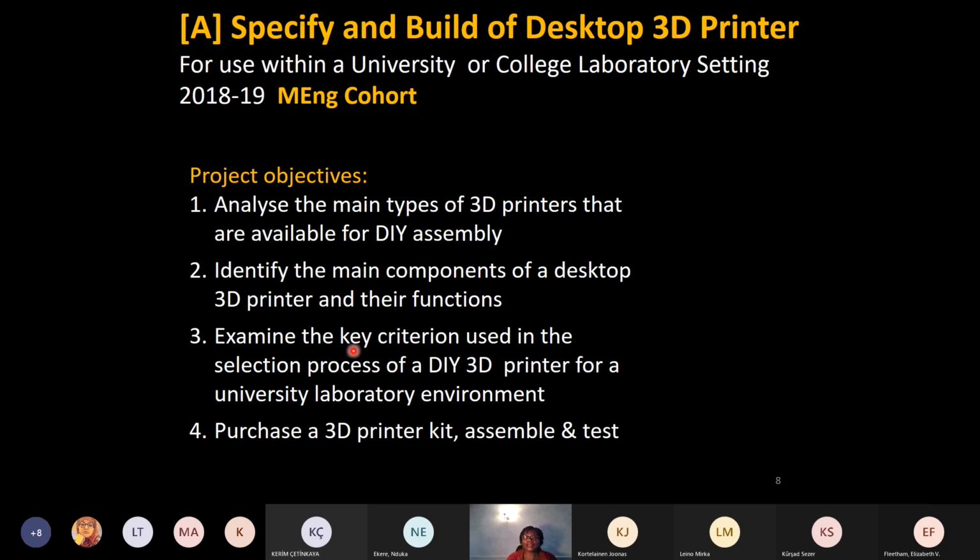They have to examine the key criteria used in the selection process of a DIY 3D printer, and purchase a 3D printer kit. Then assemble this 3D printer kit and test that it's working as intended, and that it can be used within a university laboratory or a college.